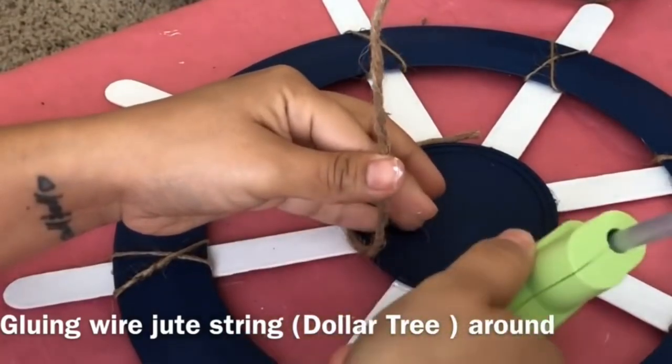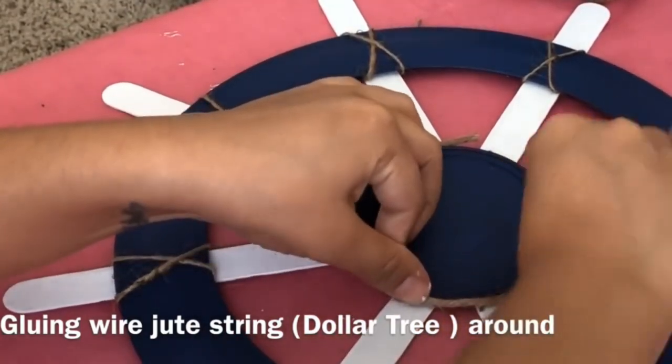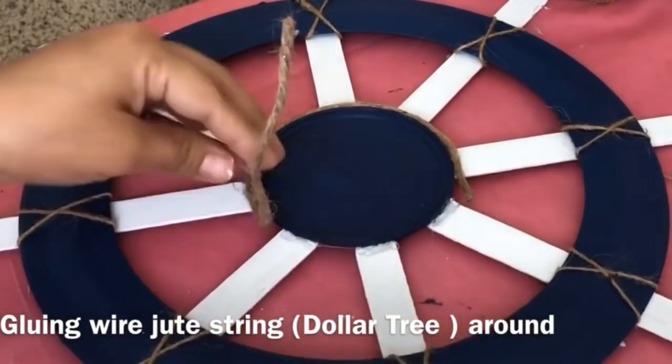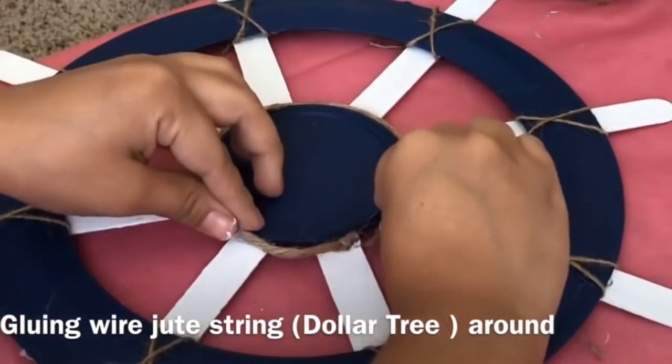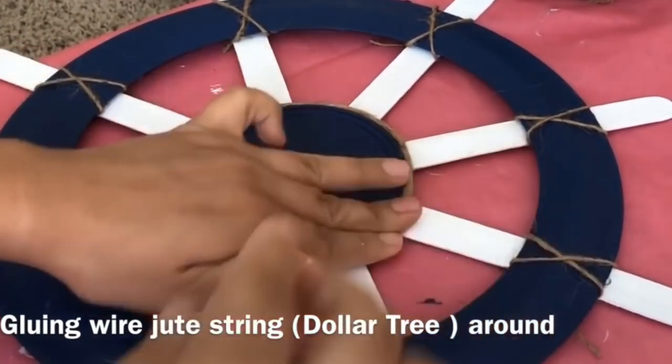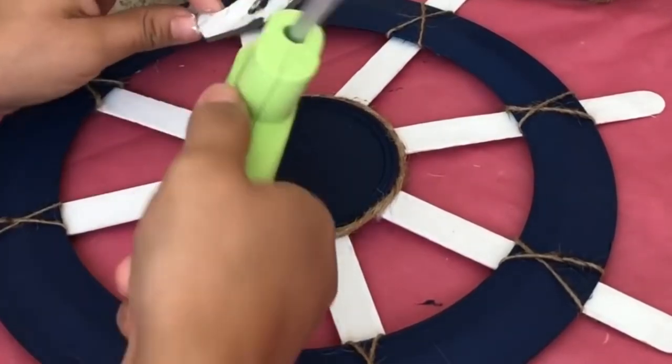And that is it for these beautiful nautical theme home decor DIYs. Let me know down in the comment section if you would like to see some more of these nautical theme so I can make a part 2. And let me know which one was your favorite because I would love to know.